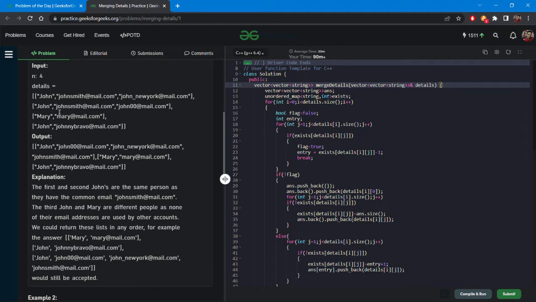Another thing is, there can be two Johns also, but then emails for both of these Johns will be different. But there is one more case. What if this is John and his email ID is johnsmith@mail.com, and maybe there is another person, say Mary. What if Mary's email ID was not mary@mail.com and it was johnsmith@mail.com?